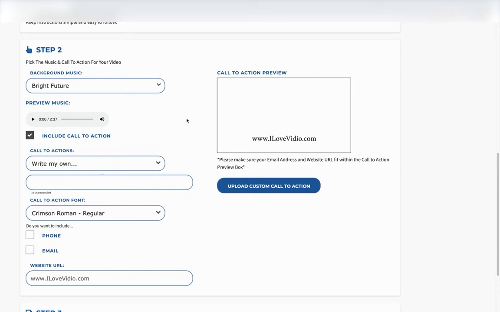Because what the platform does is it's going to take your logo, and when it produces the video, it's going to stylize your logo with a little bit of zoom animation to open up your video, right? It's going to fade that out. It's going to bring up the video testimonial, right, with that music that you selected underneath it. It's going to fade out. Once it's done, it's going to bring up the call to action, which by default is a very simple, very clean, white background with black text, right? And then fades that out, and then boom, it brings up your animated logo at the very end.